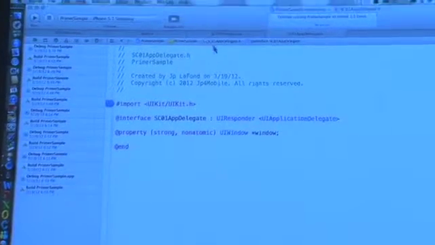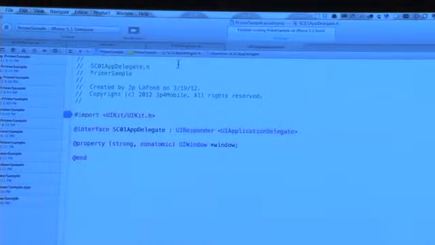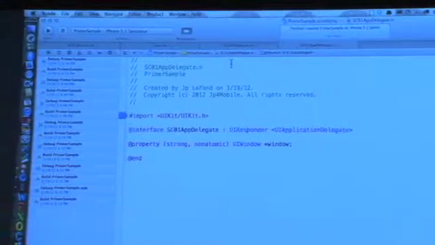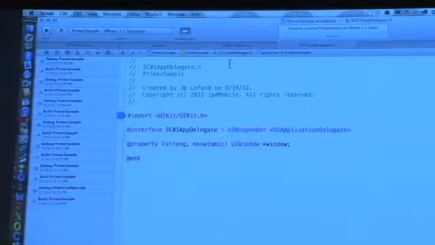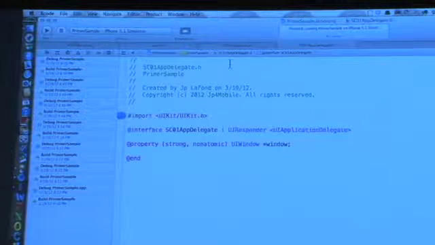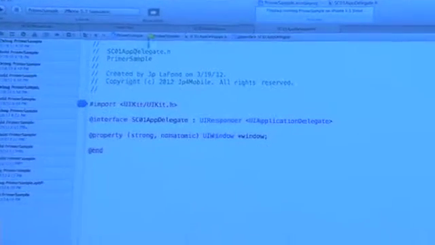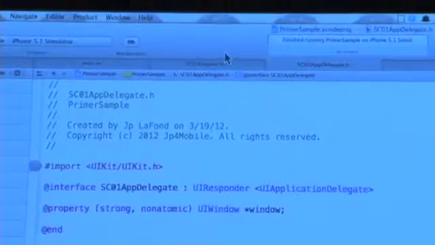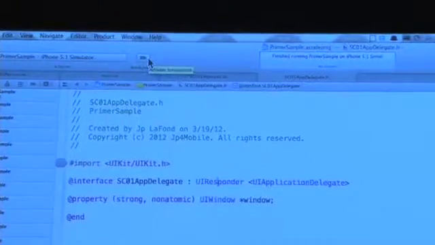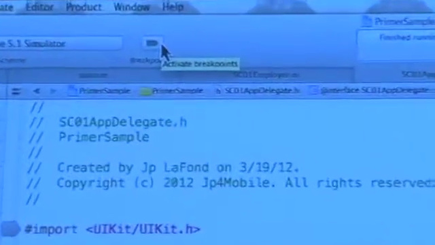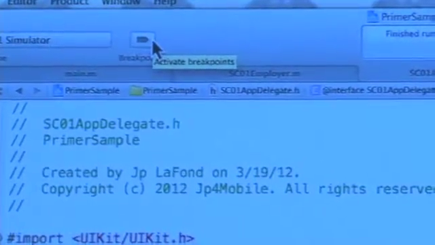But the other thing that we have in Xcode is the GDB debugger. This switch here turns on or off whether you're going to be running in debugging.